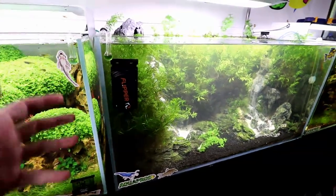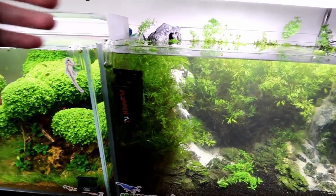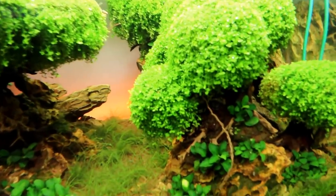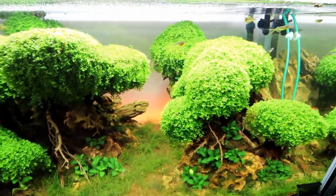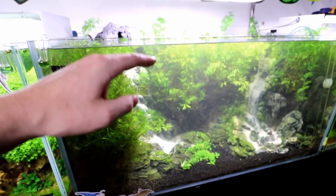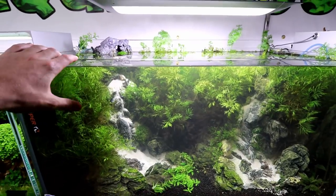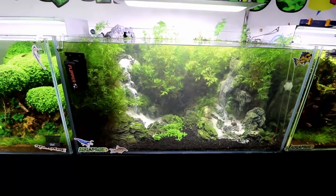I think this is one of the best dimensions for an aquascaper's tank, just because you have that depth. We know that's really important. We can do stuff like this, where we can have trees in the front and trees in the back and create that illusion. But it's also a little bit better than a 40 breeder because you get the extra height. And of course, you don't have a plastic rim or anything obstructing your view. So I love these tanks.